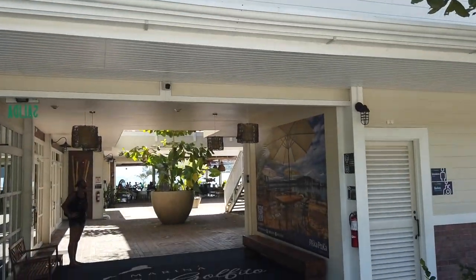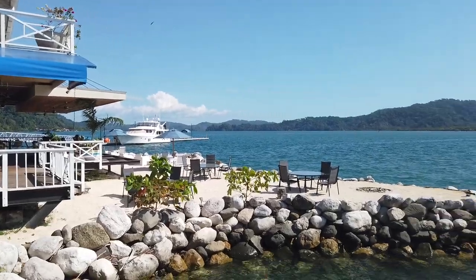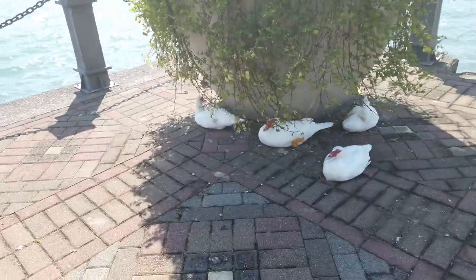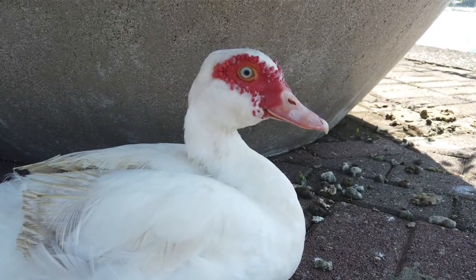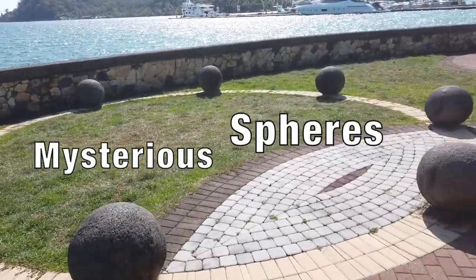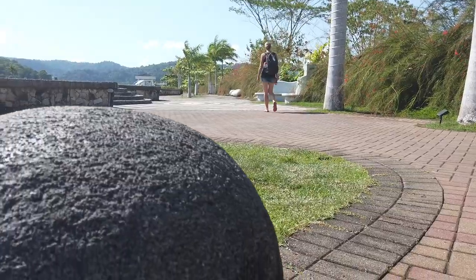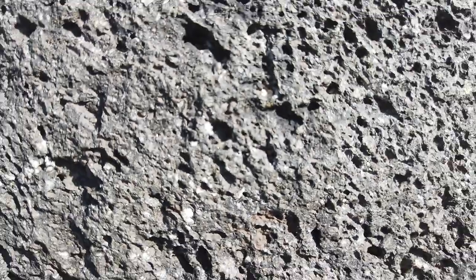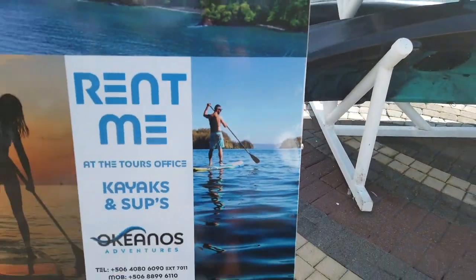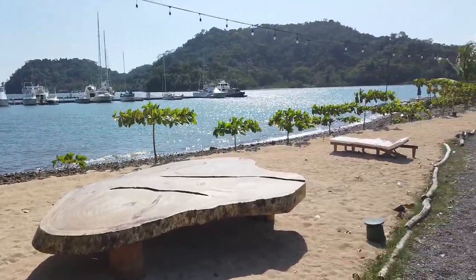The port itself is quite nice, although relatively small. You can find a few waterfront restaurants and shops. We also found these interesting-looking ducks. A little further down, we saw a few of the famous mysterious spheres that we covered a few videos back — so if you have no clue what they are, make sure to click the info card in the corner of your screen. You can also rent kayaks and SUPs here, or chill out at this hip-looking place.